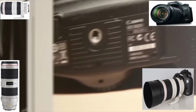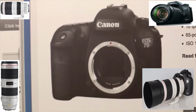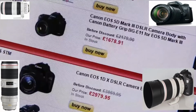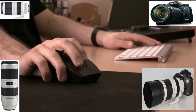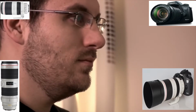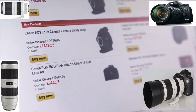Fake serial numbers don't show up on Canon's database, making the identity of the camera impossible to trace. Tristan bought his camera in the UK, but it was a camera intended by Canon for sale in Asia, not Europe or the UK. He bought it online. Some online shops are able to sell grey imports at low prices because that way they avoid paying the correct tax or duties when the camera enters the UK. So let's talk about duty and VAT imports.